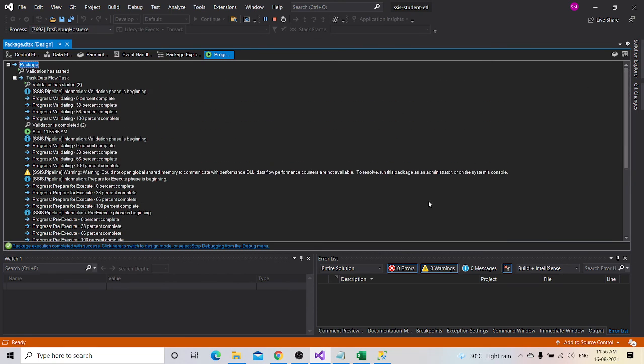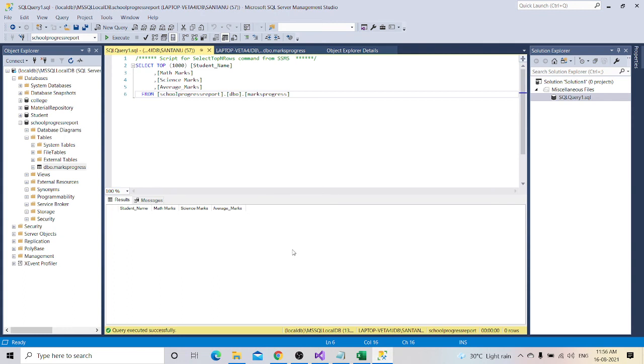So now we need to go and execute this part again, and you will see that our data has been generated in the result. So let's hit on execute. So you can see that all the things have been generated successfully.